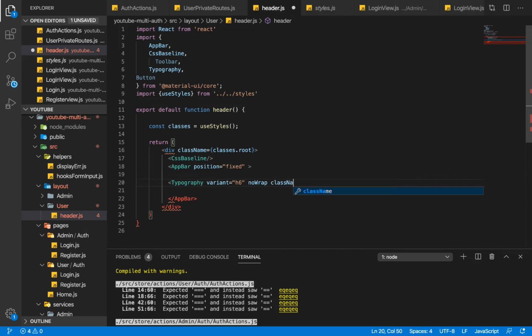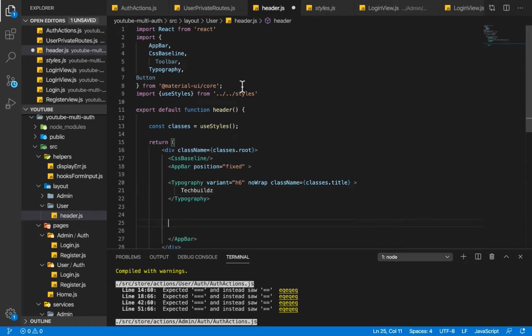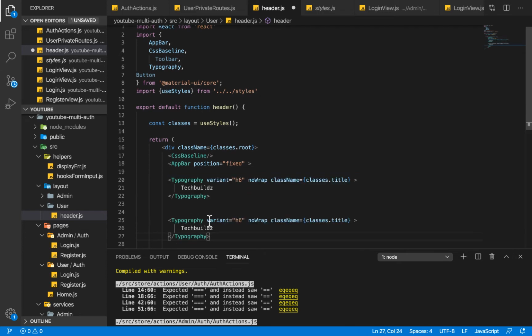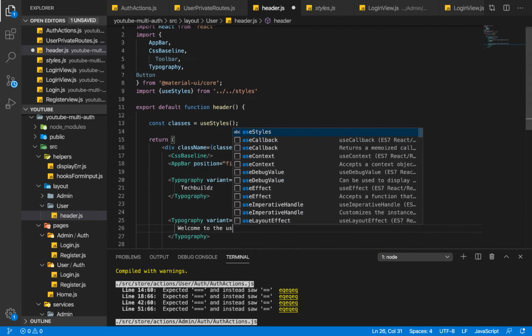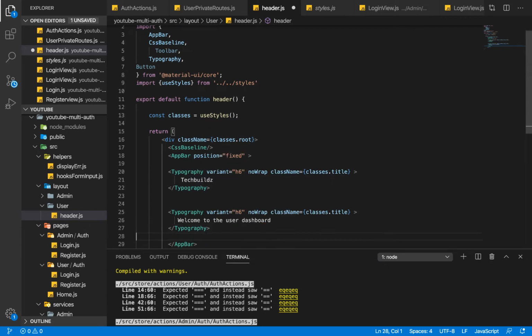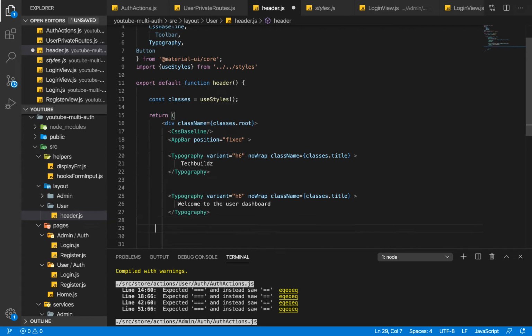And the class name we are going to use here is going to be our classes.title. All right, and right within this typography, I am going to have tech builds in here, and I'm going to also copy this typography because we are going to have yet another one here. And this second typography is going to be saying welcome to the user dashboard. And then lastly is that we are then going to have a button here.